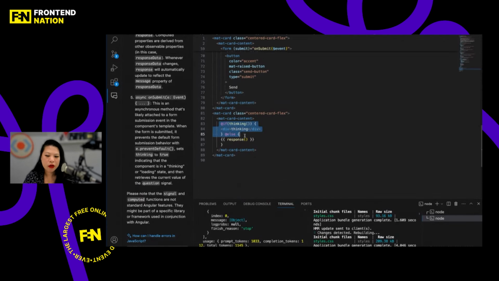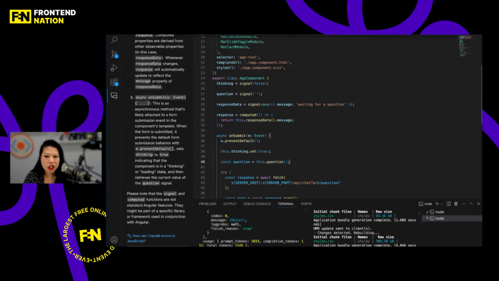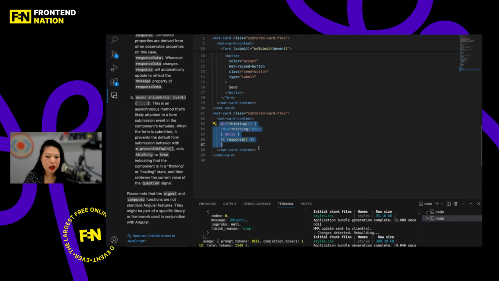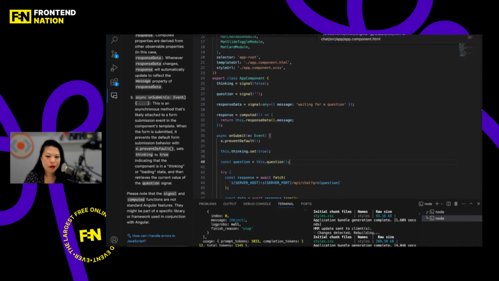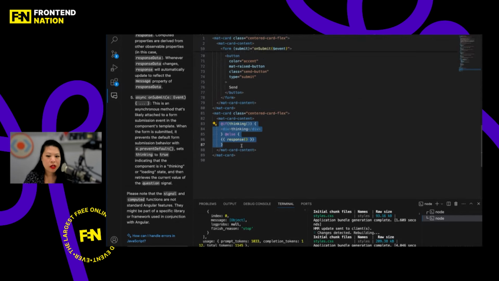So if you look over here, you can see that I'm using signals in my code. But the cool thing about this is I'm not having to use any Angular forms, reactive forms, anything like that, right? I'm just literally writing signals, right? And then boom. So that is the cool part as well. Signals allow you to write much less code and do things a little bit closer to, I don't know, maybe writing less Angular. Everyone wants to write less code, right?